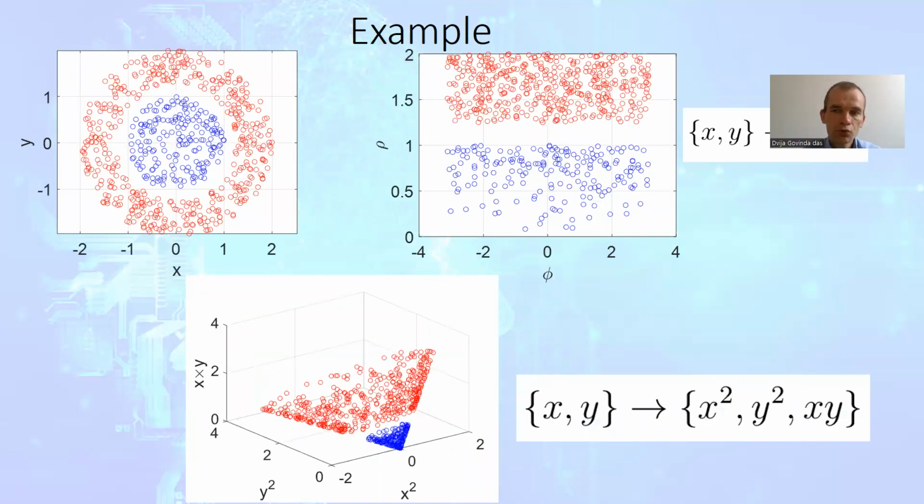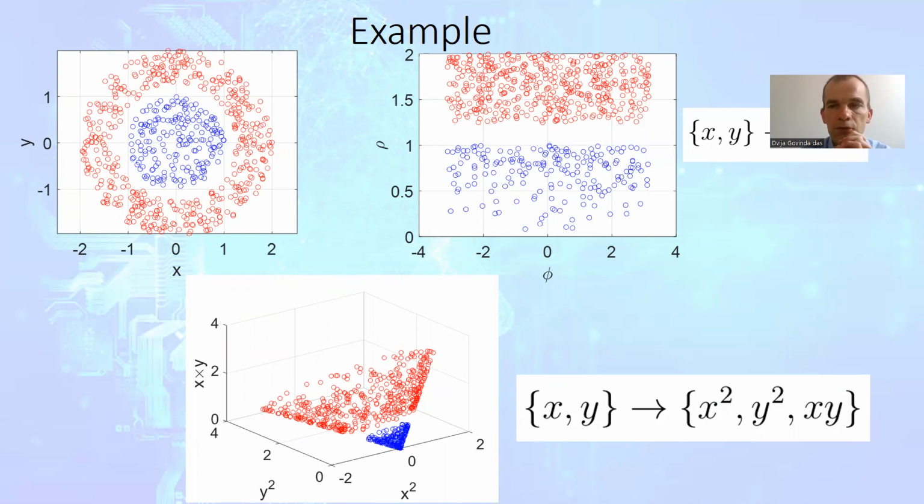Also, I want to show just one example where there are two classes of data. This is more appropriate for the classification task, not for linear regression, but nevertheless, I want to show you how the transformation of input parameters can help us to better distinguish the input information in our machine learning problem. If we have, for example, in the upper left corner, two classes of data, represented by blue and red dots.